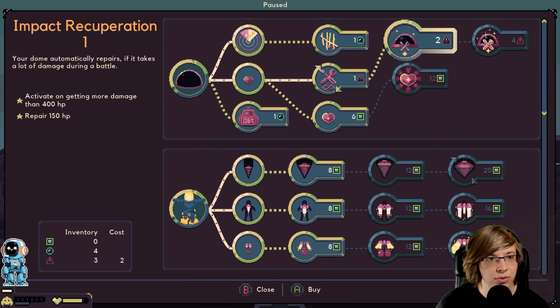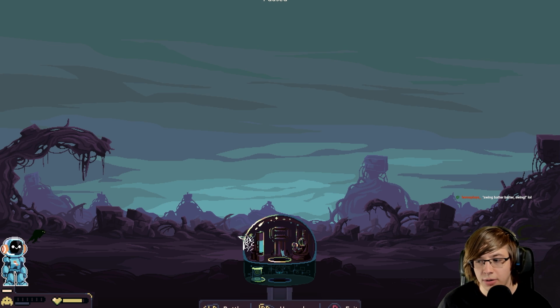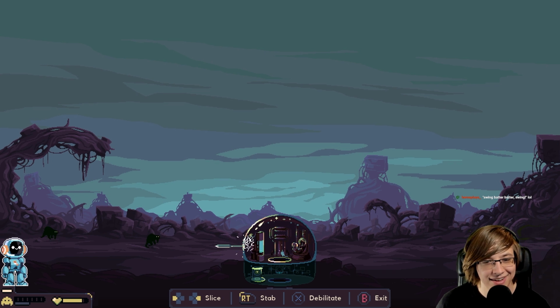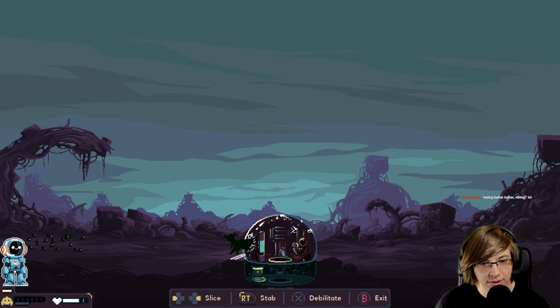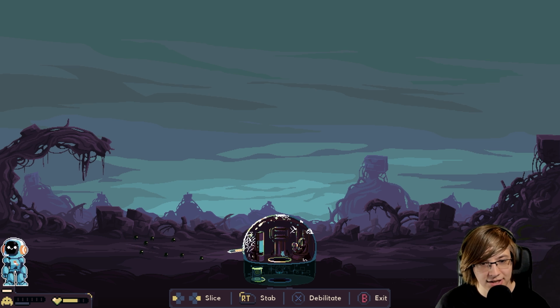First of all, we'll go ahead and do your dome automatic repairs if it takes more than 400 HP of damage. Probably important. Oh, swing batter, batter. Glad you like him. Okay, let's try to hit this thing. Nice. Taking a lot of damage here, so maybe... I think we may actually have got that in time, where we're going to take the 400 damage or whatever. Maybe, I don't know. Should I just let myself take damage? No, that's not how math works. These are hard to deal with.